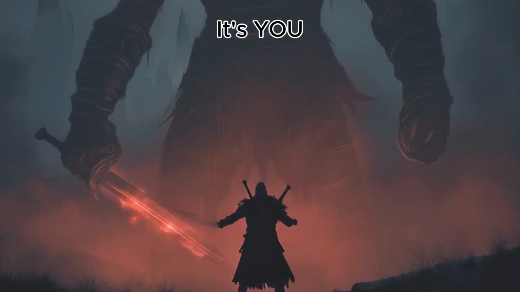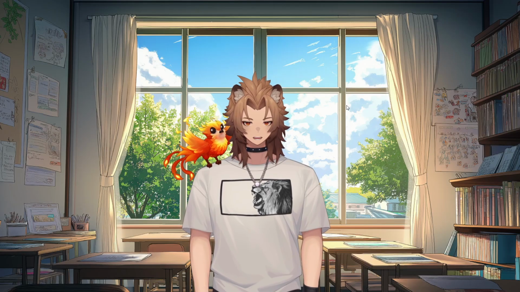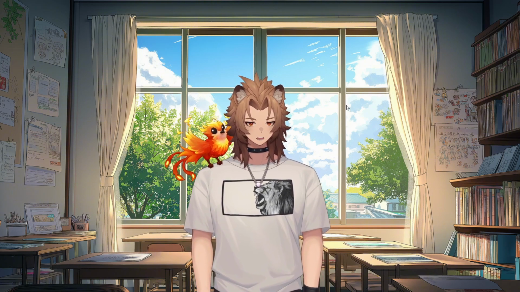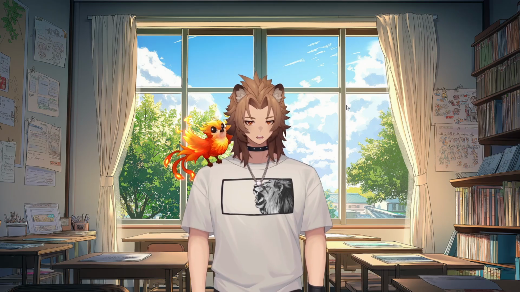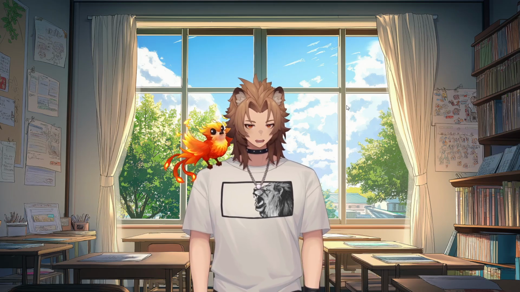It's you. You are your biggest obstacle, the final boss. He's your number one enemy. Resistance is an invisible force and one that keeps you from getting work done, from ever finishing your creation. The stakes are high, but he can be defeated. Here is the hack to slay the dragon of resistance.